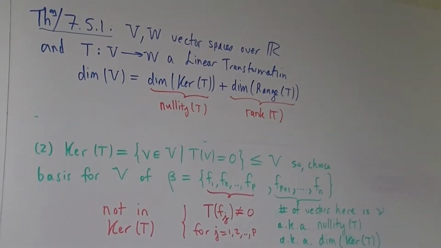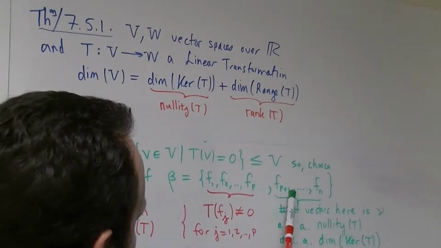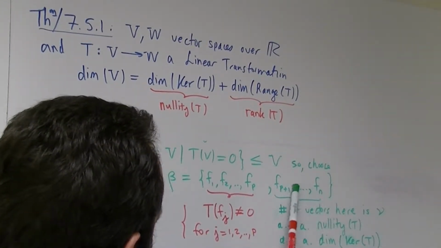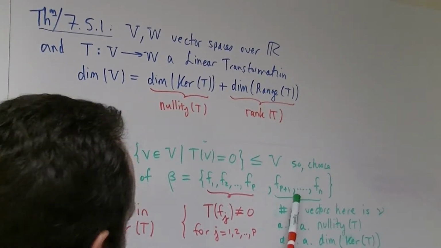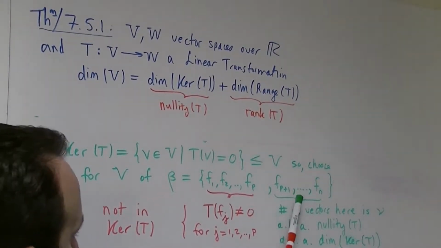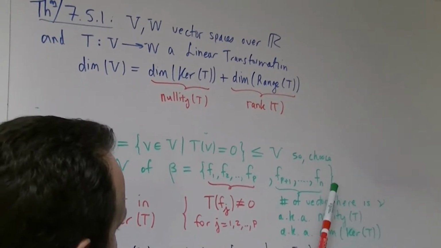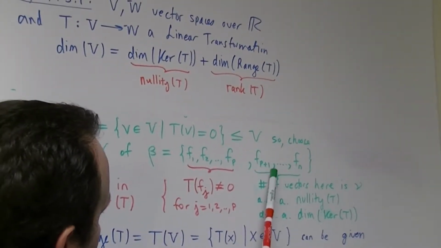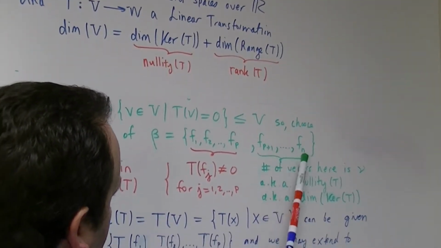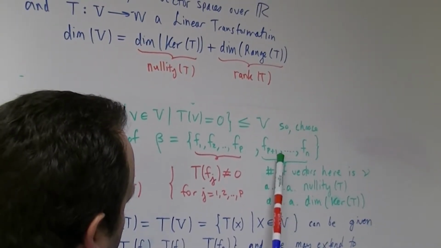So in order to prove this theorem, I use some of our basis and subspace theorems. First of all, I noticed the kernel of T is a subspace of the domain, and therefore I can choose a basis for it. Let's say f_{p+1} through f_n. I'm choosing a kind of weird numbering for it, if you can forgive me. The reason for choosing this numbering becomes apparent as we go on, but anyway, there's finitely many things in there, and I can just say I have p plus 1 to n.